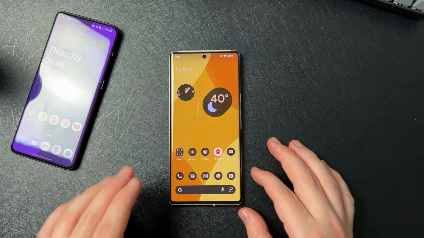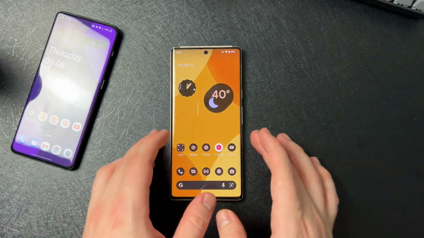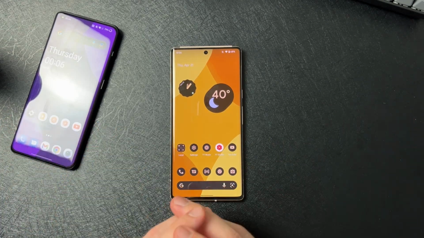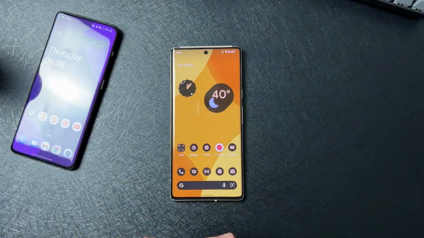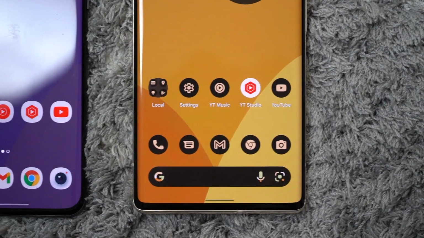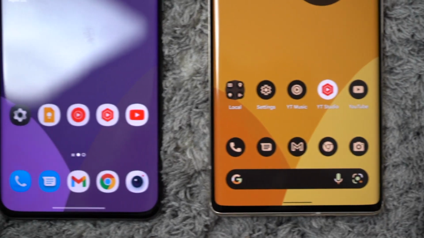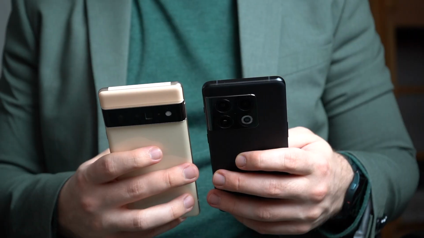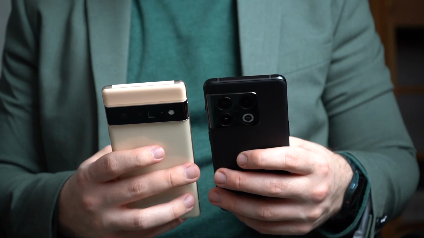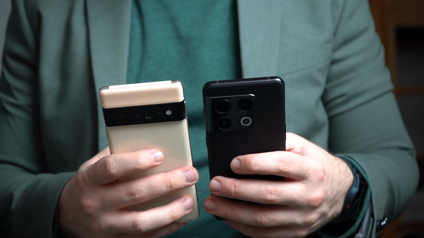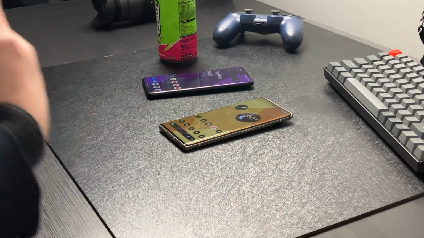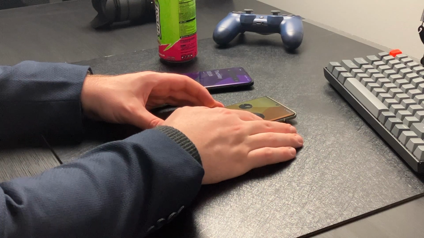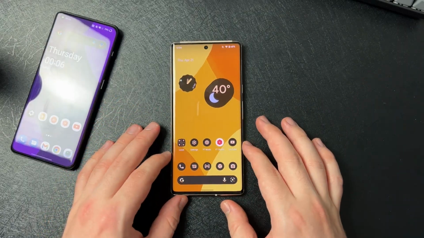Now, if you notice, I didn't talk about the software bugs going on with Pixel 6 Pro. It's bound to happen with a lot of smartphones. Unfortunately, it's happened more often with Pixel 6 Pro, and that's just how it ended up being. But it's still okay. There have been so many bugs that a lot of other people have gone through that I have not faced yet. So that's a huge plus for me. With my experience, I haven't really faced too many issues with bugs. The main one was just the fingerprint sensor being really slow and unreliable. Other than that, not too much of an issue there.